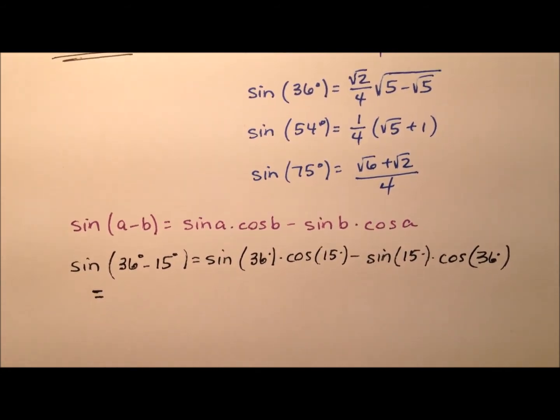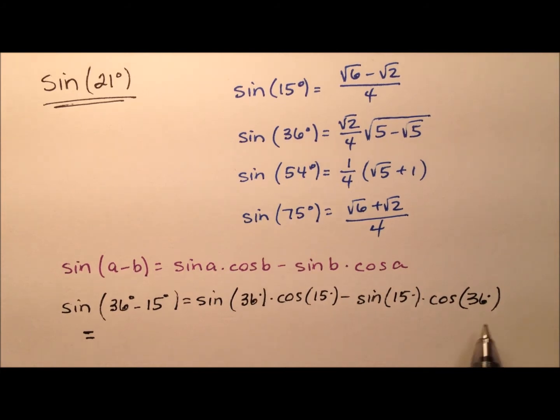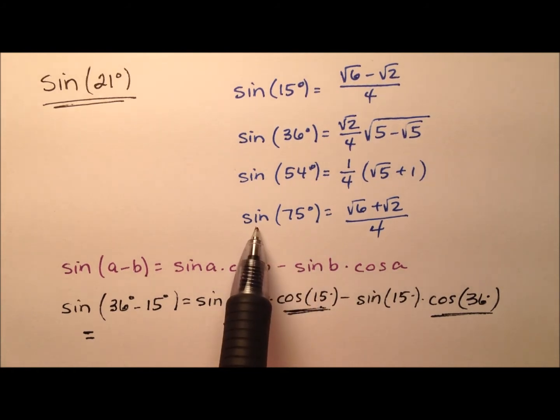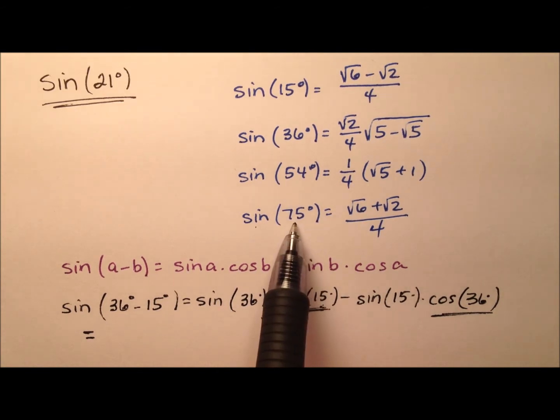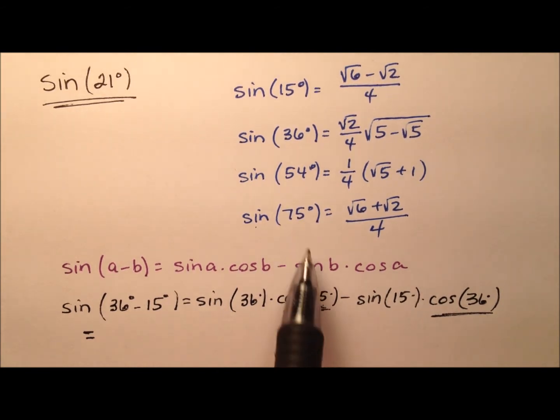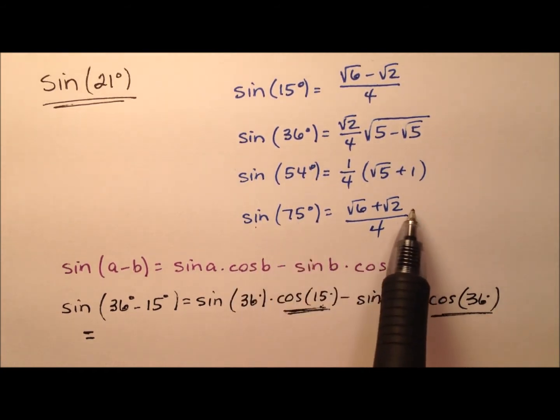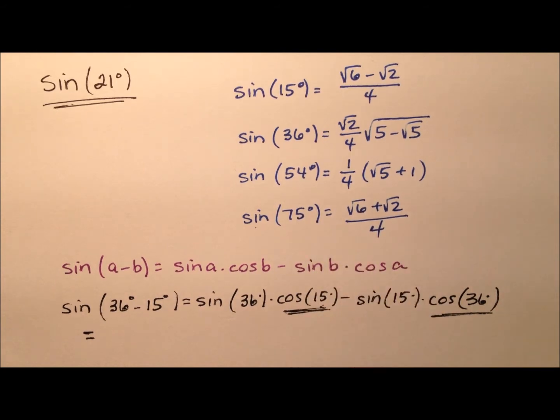Well, these values, all of these are sines but it looks like some of these are cosines. Well, sine and cosine have a really nice relationship with one another where the cosine of one angle is going to be equal to the sine of the complement of that angle. So since 15 degrees and 75 degrees are complementary angles, instead of saying the cosine of 15, I can just use the sine of 75 because that value I have already and I've already worked that out.